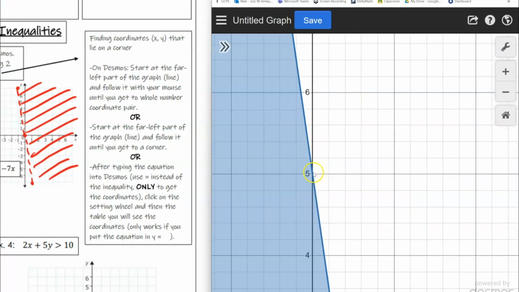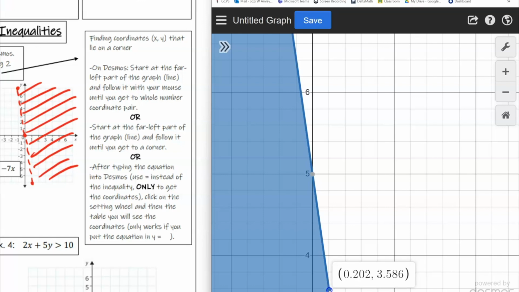So I already know that this one is a good number right here. Why isn't it? There you go. So the thing about doing it this way, it does take a little bit of finesse. You're just going to go until you see it kind of change over. So you see how it's decimals, decimals, decimals. Just keep a lookout for where it looks like it became smaller, like there. Once it became kind of smaller, try and get it right on it.